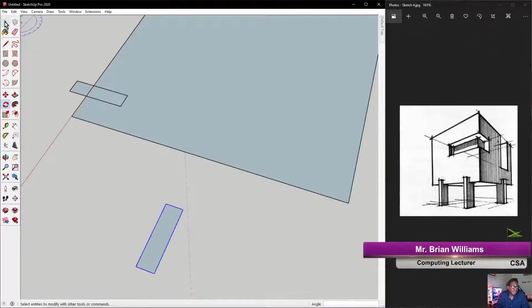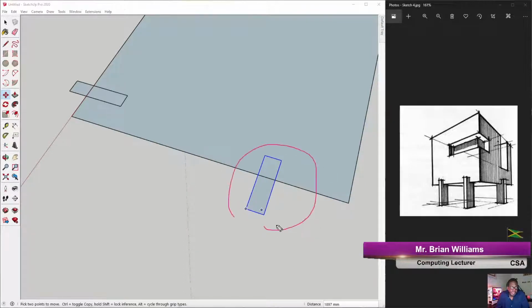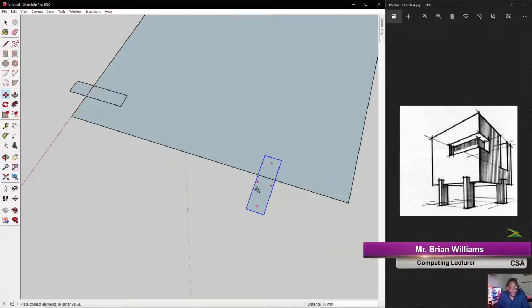Protractor, but we'll touch on them as we go along further. All right, so we are going to move this one back here, right? And this is really representing this back one column there, right? All right, so these are all components, and so the idea is when we extrude one, all 3 of them will change.